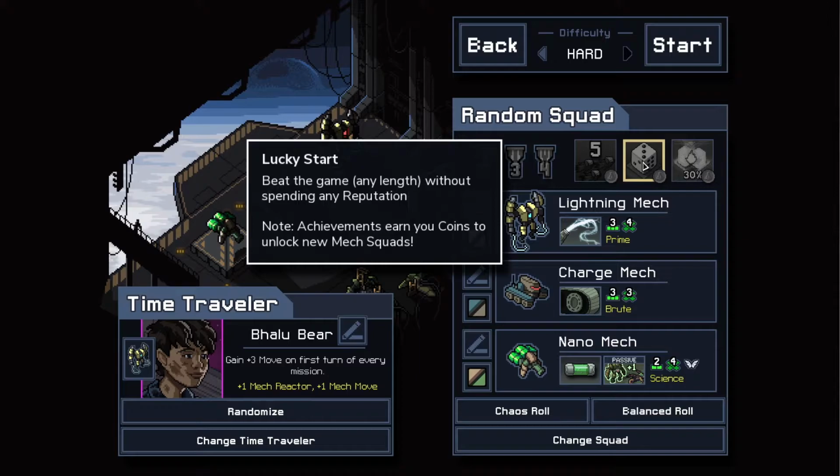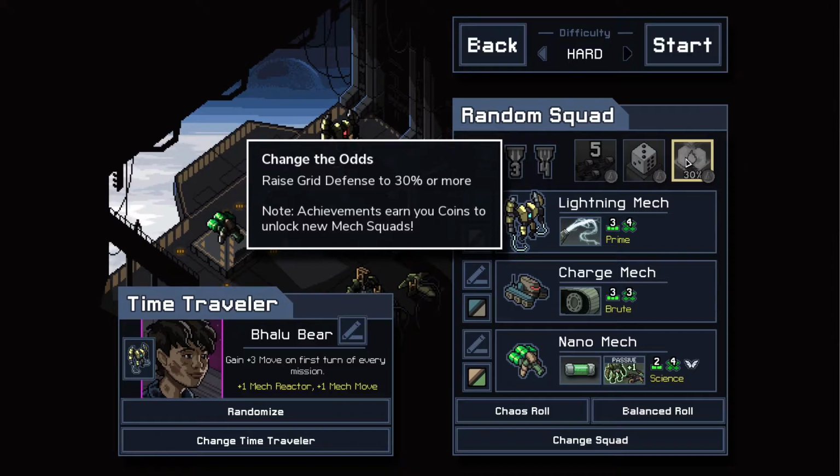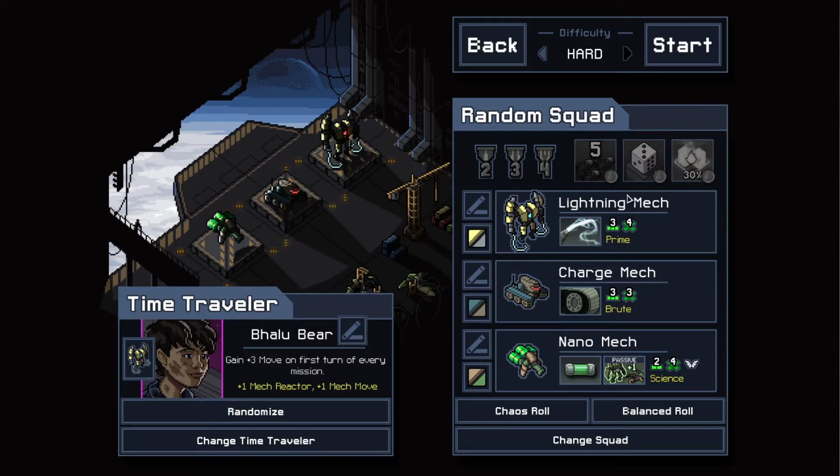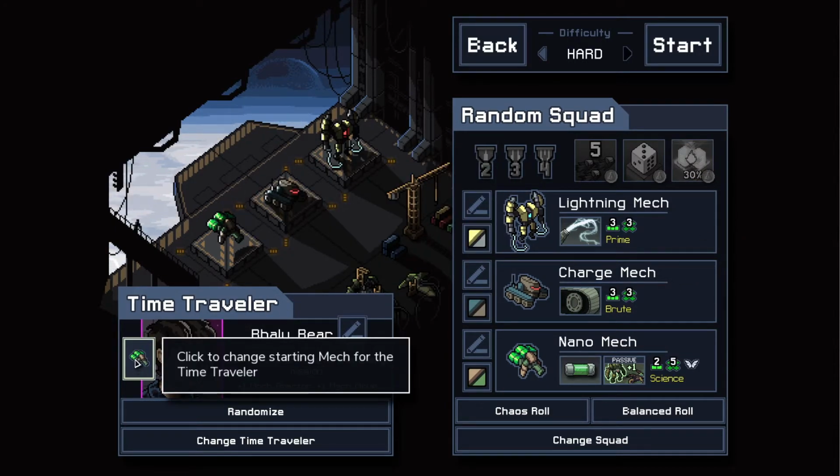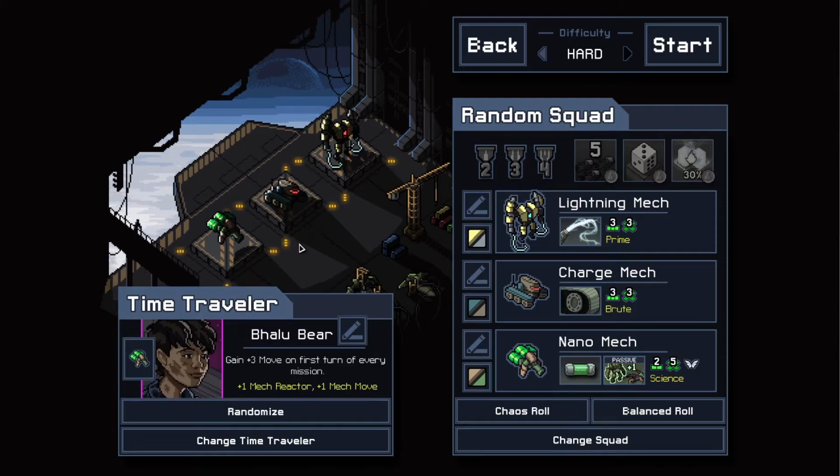Open 5 time pods. Beat the game without spending rep. That's like a challenge run. And raise grid defense to 30% or more. Well, we do have, you know, objectives to complete there. You're gonna go on Nanomech Pilot. But hey, you know what? This gives us a couple of different things to do. New squads to play as.